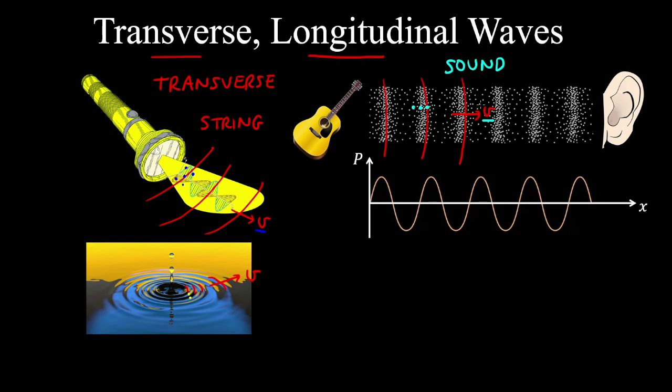So if we look at a snapshot in time and measure the pressure at several points along this line in the medium, we see the variation of pressure with the horizontal position along the medium as periodic. So as we've seen previously, at the high pressure regions we have compression, and the rarefaction regions are the negative pressure regions.